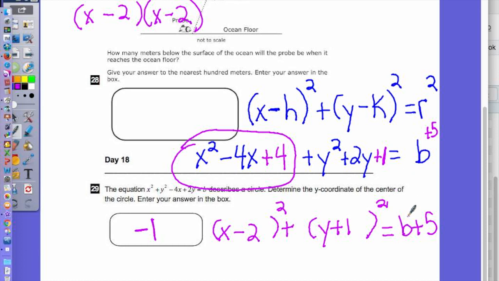Now this b plus 5, since you guys were asking before about what this radius means, that means the radius of this circle is the square root of b plus 5. In this problem, it really doesn't matter what b is. We did have another problem that said we want the radius of this circle to be 7. If I want the radius to be 7, then b plus 5 has to equal 49, because when I get this I would take the square root of it. If I want the radius to be 5, what does b have to be? 20. Does that help a little bit?